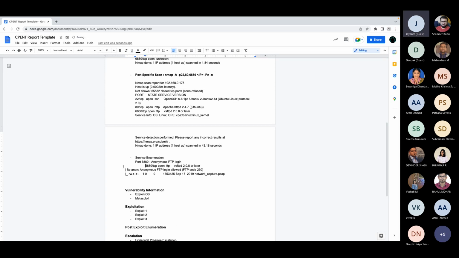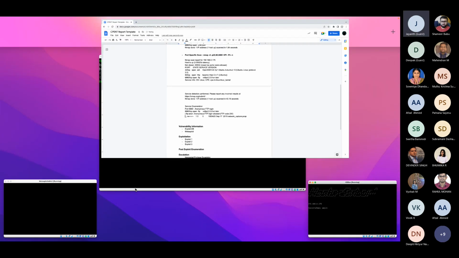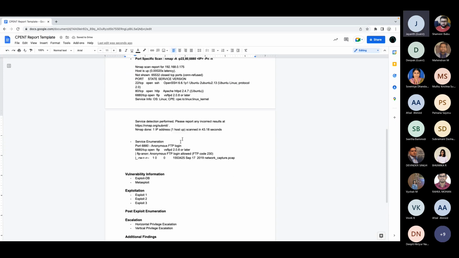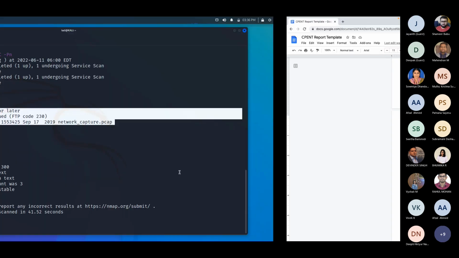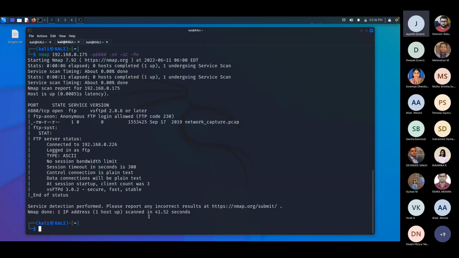We are still at service enumeration. We have a lot of things to cover, right? Anyhow, we reached this particular point, so let's see what we can do.